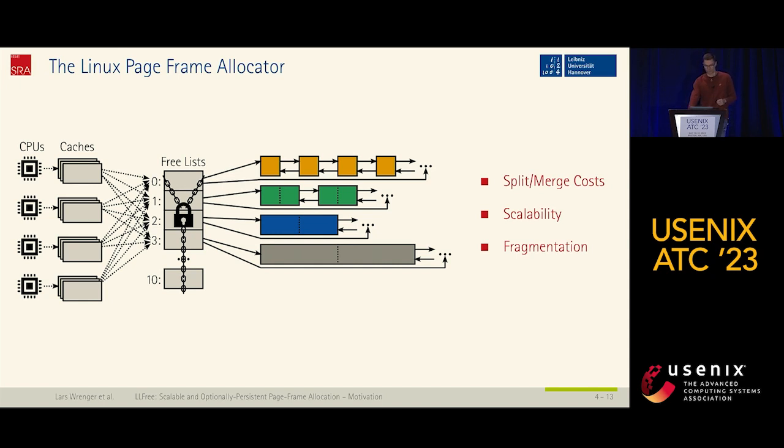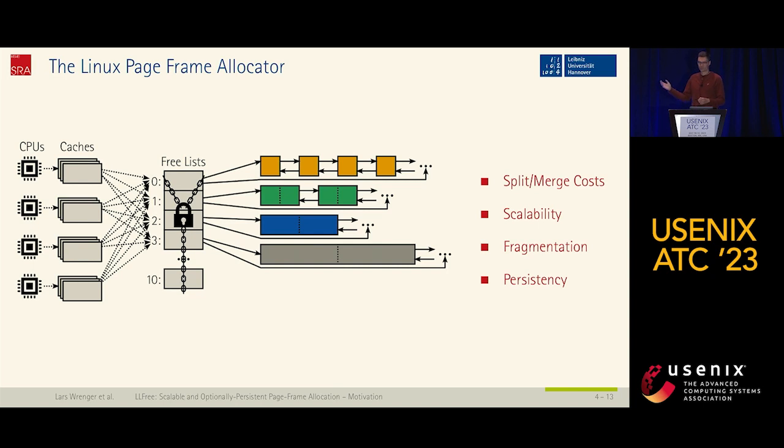And the last problem of the Linux allocator is persistency. But we think the persistency property in itself is quite important, and persistent memory will resurface at some point in time. And for that, we need efficient allocators that are persistent and that are able to manage this persistent memory. And the Linux allocator cannot do this because its data structures, its linked lists and locks, are inherently not persistent. So it is quite difficult to make this allocator persistent or even impossible.